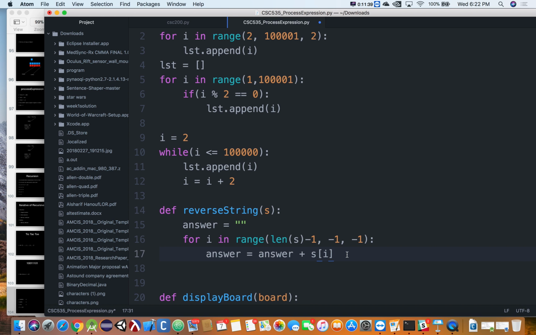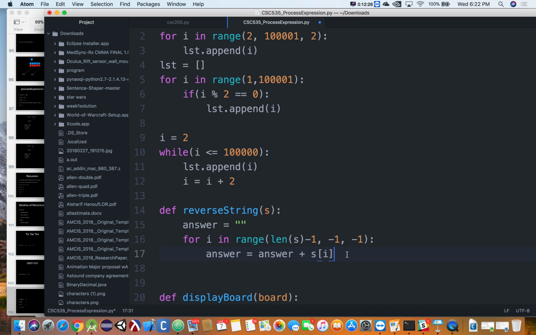Number 8, what does the following function do? So this guy, let's see, takes in a string, and this adds up all the values in that string. So the for loop is going to go through all of the elements in S, and it's going to create a variable named A, start off at 0, so we're summing up a bunch of stuff, and we're going to get the integer version of each element in S and add it onto our sum. So presumably this would give us like the sum of all the Unicode values in the string, something like that, but it sums up all the integer version of all the elements in the string.